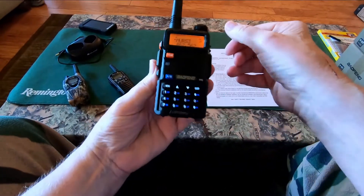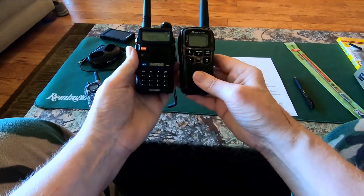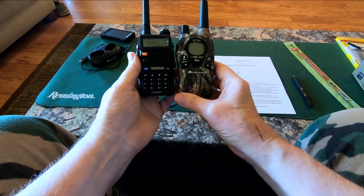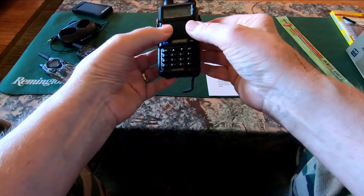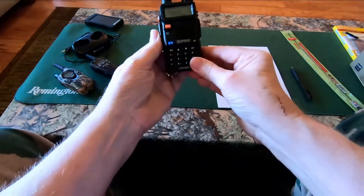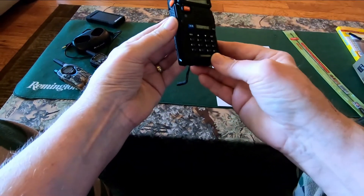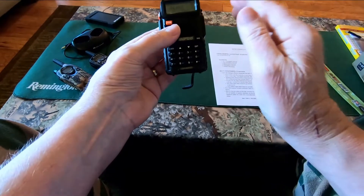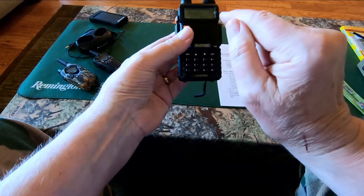When I say little, I mean they are tiny, very tiny. This radio is actually smaller than my new Midland Xtalkers and quite a bit smaller than my old Midland GXT 650s. These are a dual band UHF/VHF ham radio which you can program in any frequency that it will take — and that's quite a few. I noticed this little Baofeng UV5R TP, which stands for tri-power, had another intriguing feature: I could switch the power settings from 1 watt to 4 watts to 8 watts.